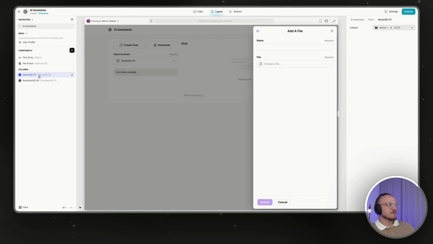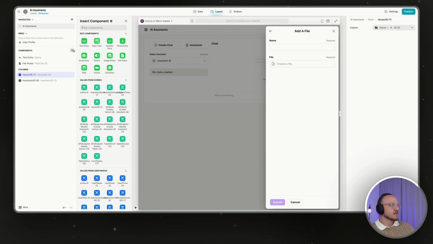So we're going to set the vector ID, and then we're going to be setting that to vector ID. And the assistant ID, which is here, we're going to be setting that as the assistant ID for the file.